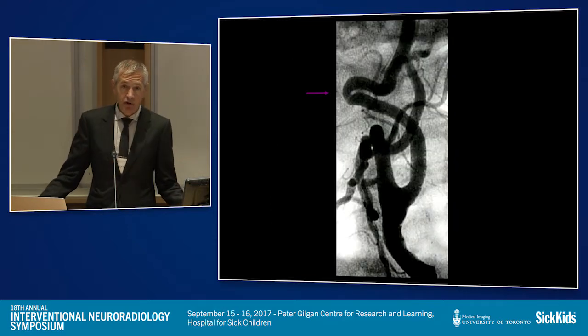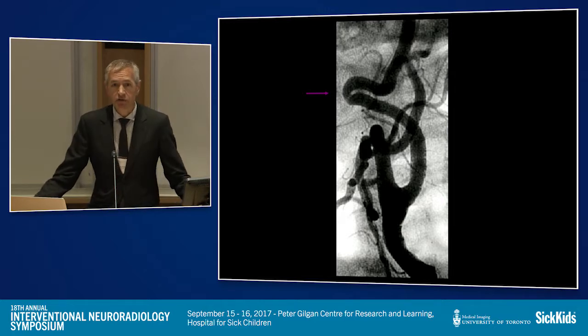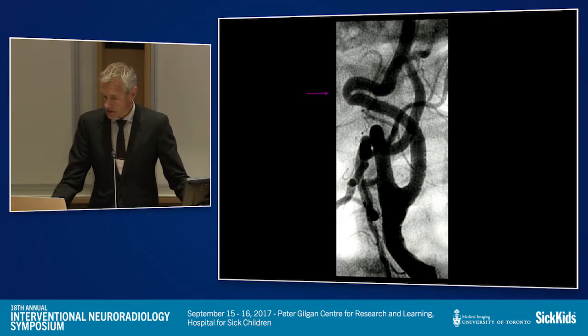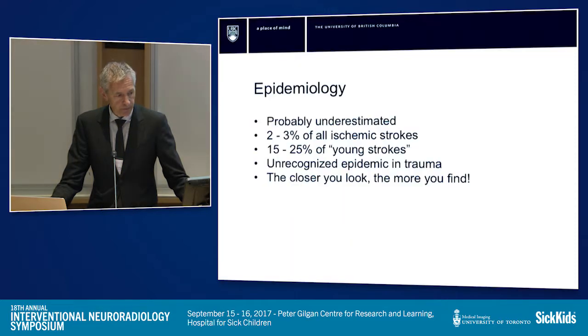In my experience, apart from that, patients who have extremely dilated, or I just use the term loopy, carotid arteries especially, seem to have a higher incidence of carotid dissections, especially the ones that are not in the usual location at the bifurcation, and these are sometimes much more difficult to manage.